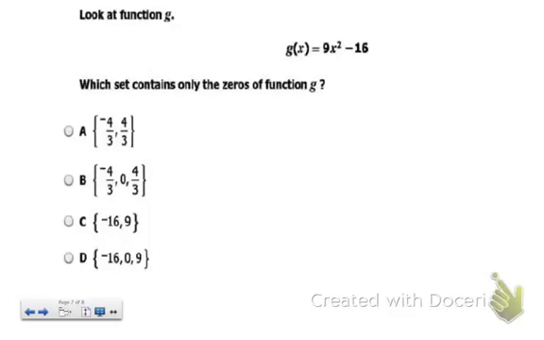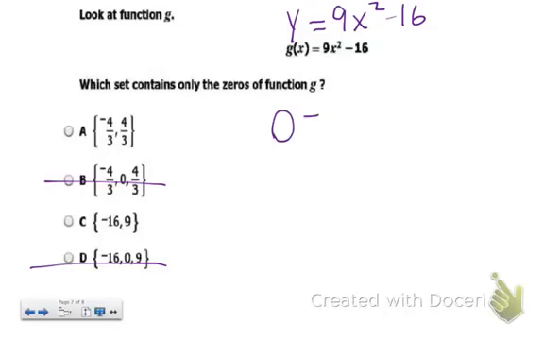So remember, a quadratic function is going to have at most 2 zeros. So b and d don't make any sense because there's no way it could have 3 zeros. It's only going to cross the x-axis twice. So remember, to find a 0, I'm being asked to find the x-intercept. And we can think of this as y equals 9x squared minus 16. So to find the x-intercept, I'm going to make y 0.